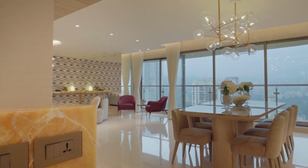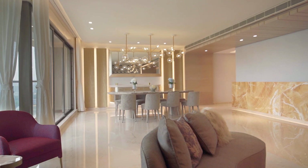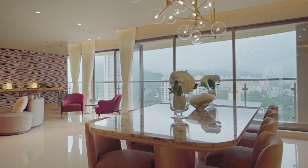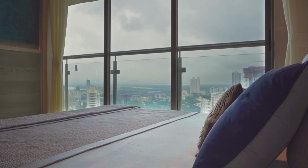As soon as you step into the home, you will be blown away. At more than 500 square feet, the living and dining room is probably one of the biggest in the city. The first impact was the abundance of natural light. If you look at any one of these windows, you'd realize the view is exceptional. The idea was to let nature come in, but there is also a buzz to the city, the noise and the chaos. So you want to create an experience wherein you come home and you literally forget all of that.